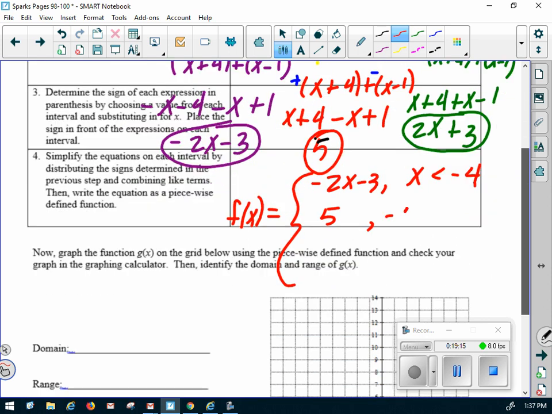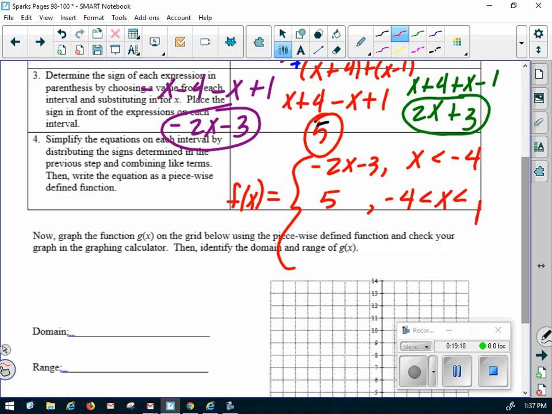Good. So we're going to say between -4 and 1. And this function is 2x plus 3 when x is bigger than 1. Now what's the only thing we haven't done? Who's going to own the fence? How many fences do we need? 2. You need to let somebody own the fence at x equal -4. So it's going to be one of these. It doesn't matter. And somebody needs to own the fence at x equal 1. It doesn't matter. I'm just going to let this one own both fences.